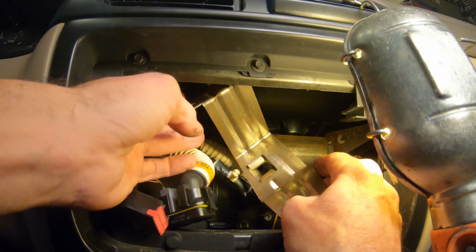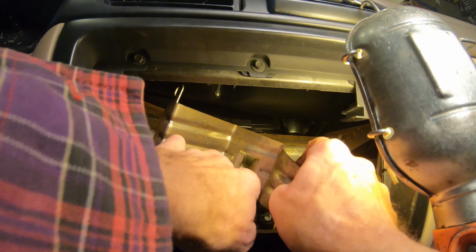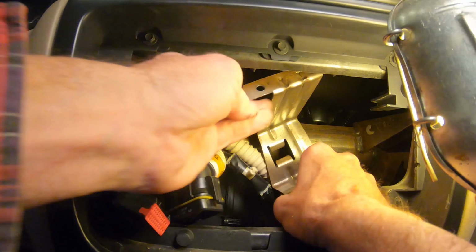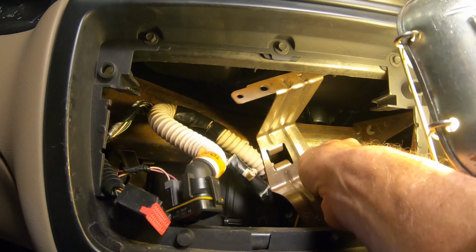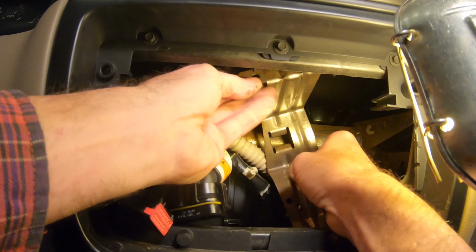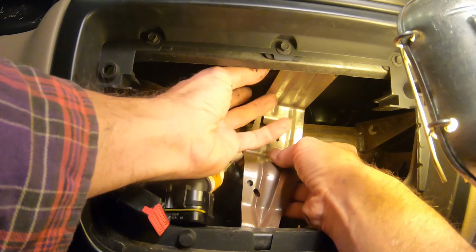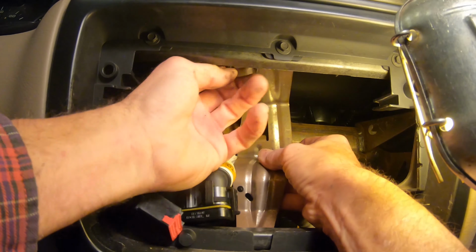It's a little bit contrary, but okay, we about have it here. And that wiring harness and that tube for that temperature sensor more than anything is what keeps getting caught on. And then down below, it wants to get caught on top of more wires, but okay, it is in, just about lined up.